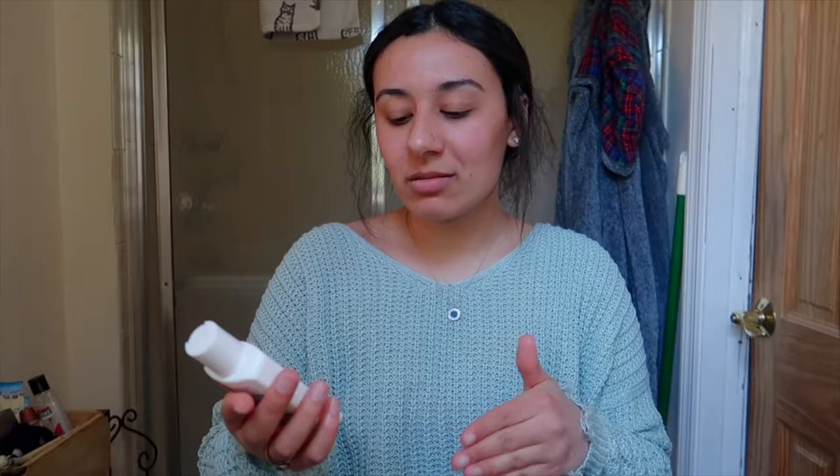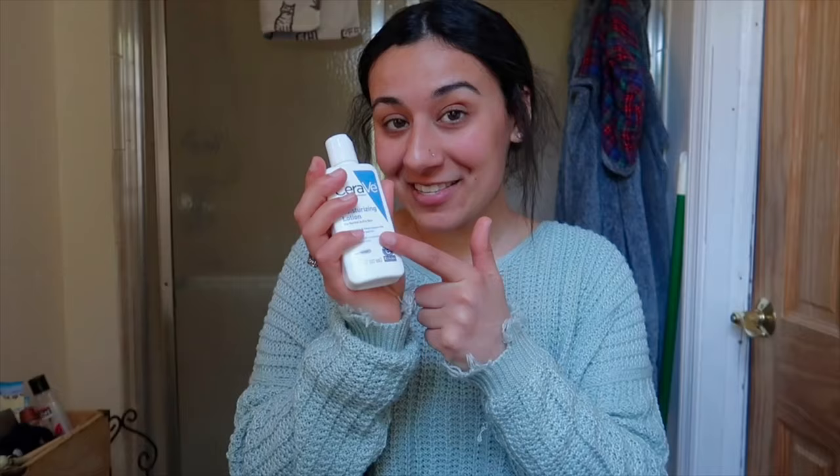The last item in the bathroom is the CeraVe daily moisturizing lotion for normal to dry skin. I only got the tiny bottle because I wanted to try it out, and I've heard so many good things about CeraVe. I'm really glad I decided to try it because it's been working really well on my skin. It is light, doesn't feel like anything is on it, and it doesn't make my skin oily. It's made with three essential ceramides and hyaluronic acid, which is really good. It definitely lives up to what it says on the bottle — I highly recommend CeraVe and I really want to get another bottle with SPF in it.